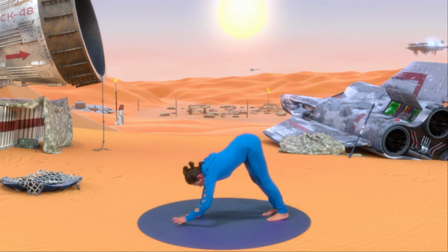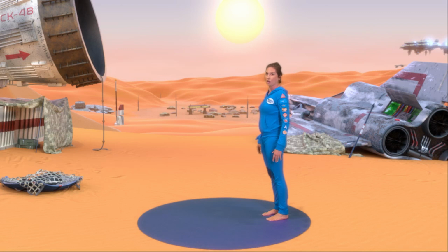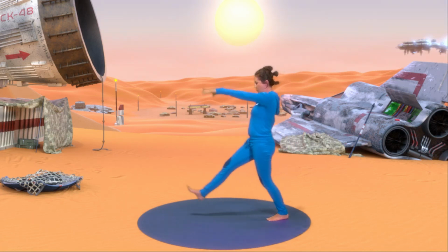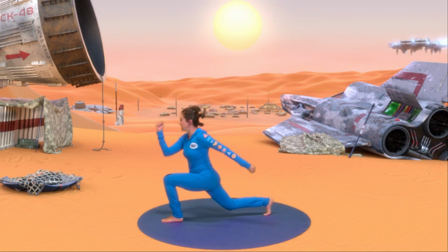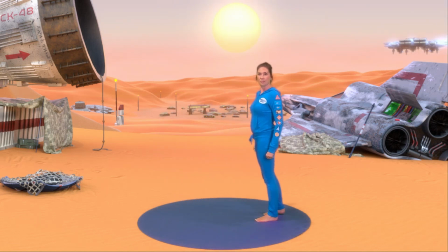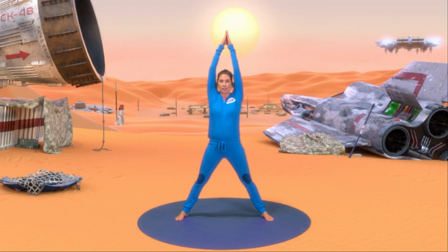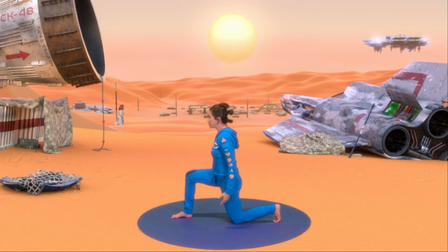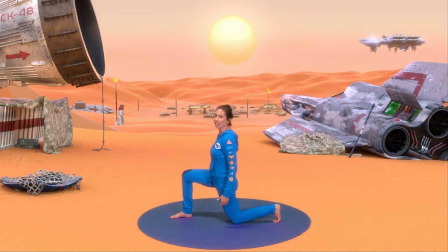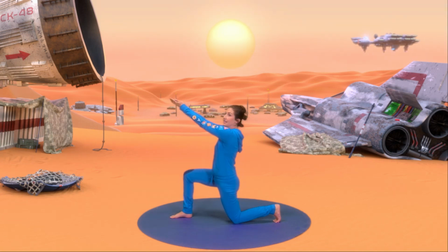Rolling up to stand, everyone, walking your hands back. Rey takes big steps across planet Ahch-To. Big step. And again, big step. Stepping back. She comes to the cave, standing with your feet wide and your hands above your head, where Luke Skywalker has been hiding. Then turning to the side, down on one knee, out of respect to the most senior Jedi, Luke Skywalker, Rey lifts and hands him back his lightsaber.